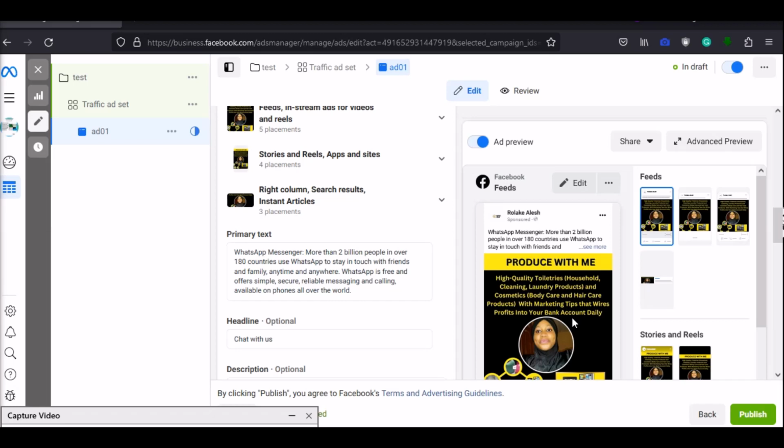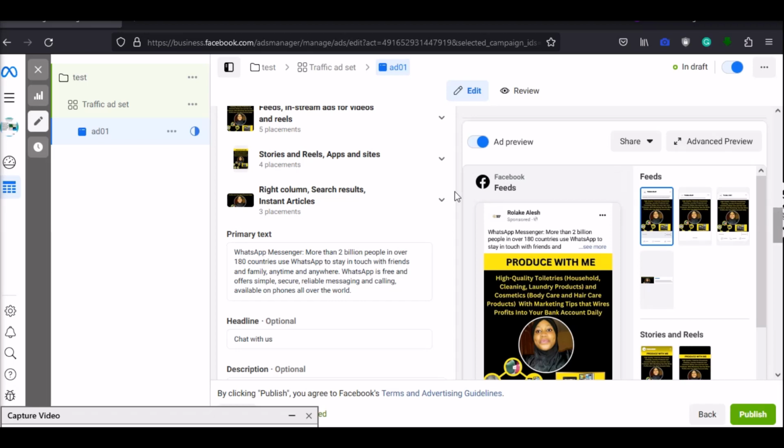That's why you see most advertisers design different creatives for one single ad set, I mean, audience rather, for one single ad. So it helps you weigh the ones that perform. Any one that performs more, you close those that are not performing, and you spend more money on the ones that are performing. You get the point now.